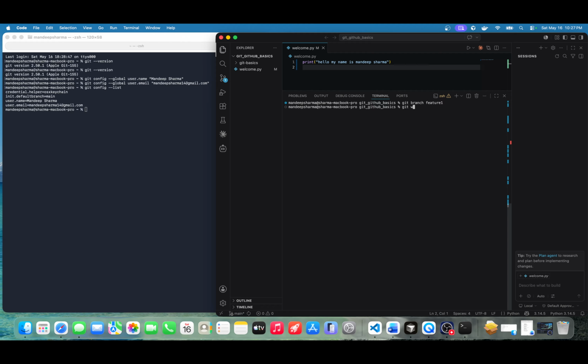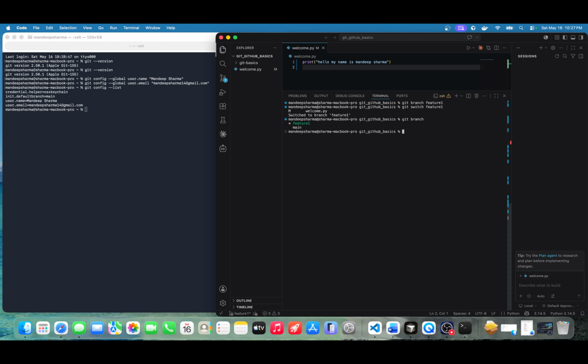I will do git switch feature1. So I'm switched to branch feature1. And how many branches do I have? I will say git branch. I have two branches, main and feature1, and I'm on my feature1 branch. It shows with the star symbol, and feature1 is shown in green. That means I am on that branch right now.